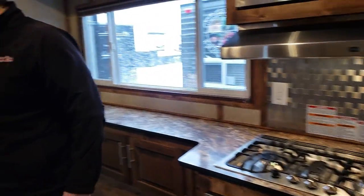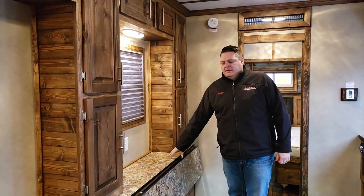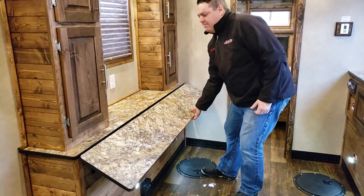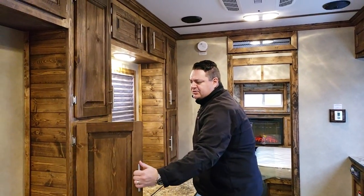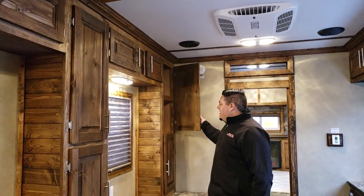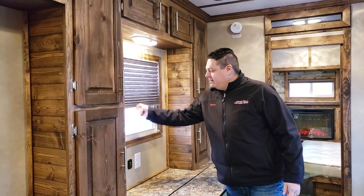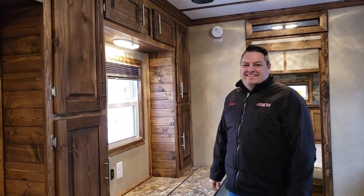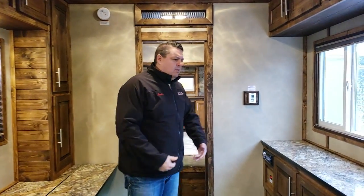We've got a Furion oven and stove, which is just really hard to beat for the space — and especially if you're going to live in it. Over here is kind of a cool area Karen told me about. This is the desk area — a nice place to sit and do your work. You can put your computer and stationery in here, and if you happen to be by a lake, it's going to be hard to beat that view sitting right here.